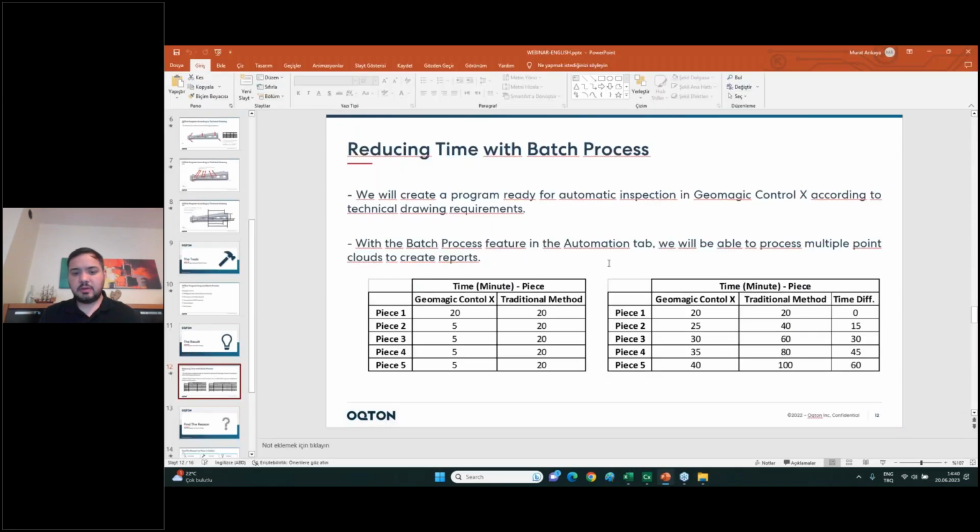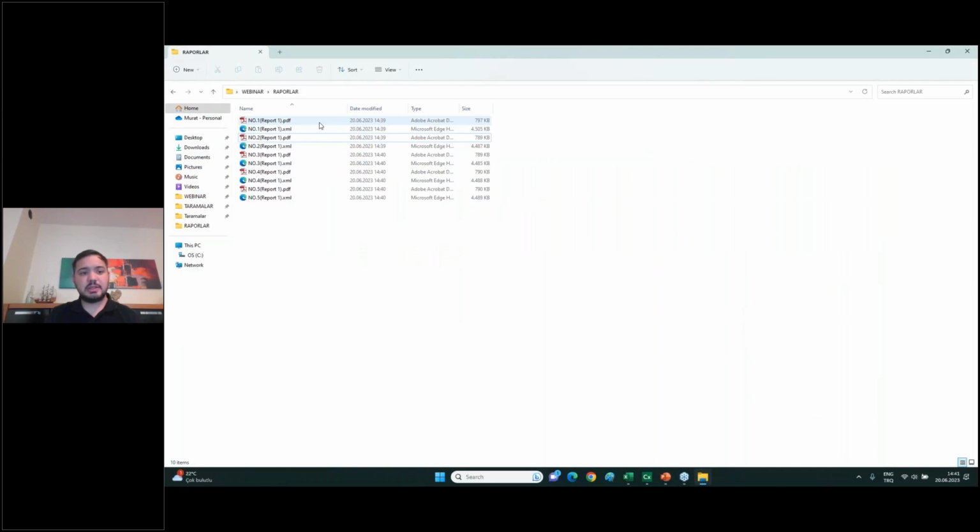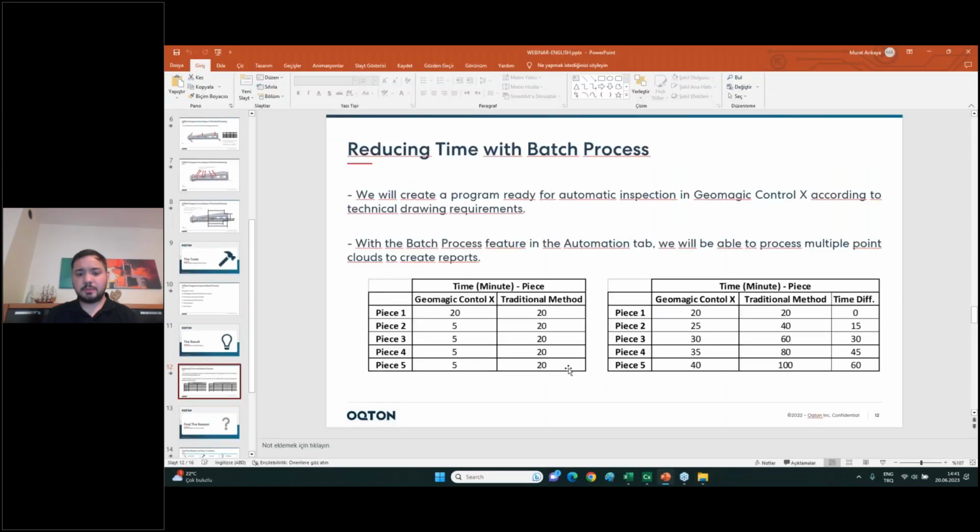So when we look at our table, as I said, it takes 20 minutes for one piece to create a fully complete automated offline program, but it takes 5 minutes to inspect the second part. But as you can see, for this part, it takes much less time, like 1 minute to inspect the 5 parts. So our time is reduced much more than we expected.